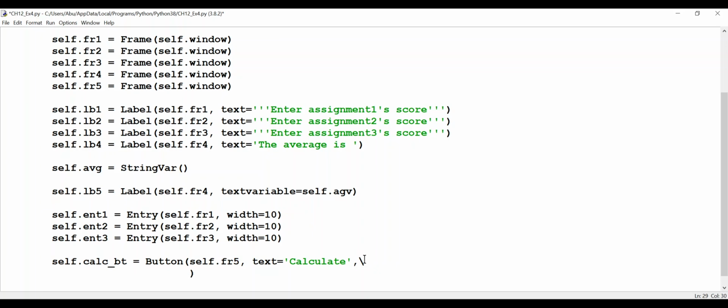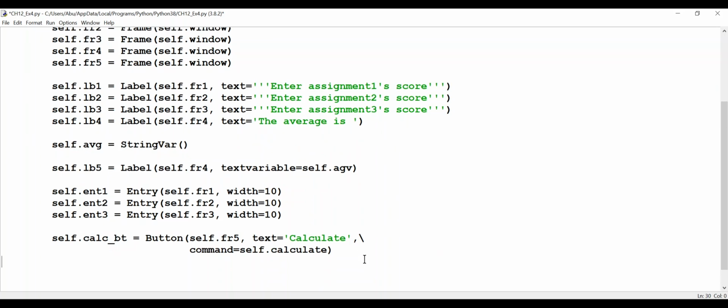And now we need the command. So the command will determine what the event handler will be, or what action will be taken when the button is clicked. So the button will be clicked, what will happen? So I will calculate. So what I'm going to do is create a method. I'll call it calculate. You can call it whatever you like, but give it a name that makes sense.